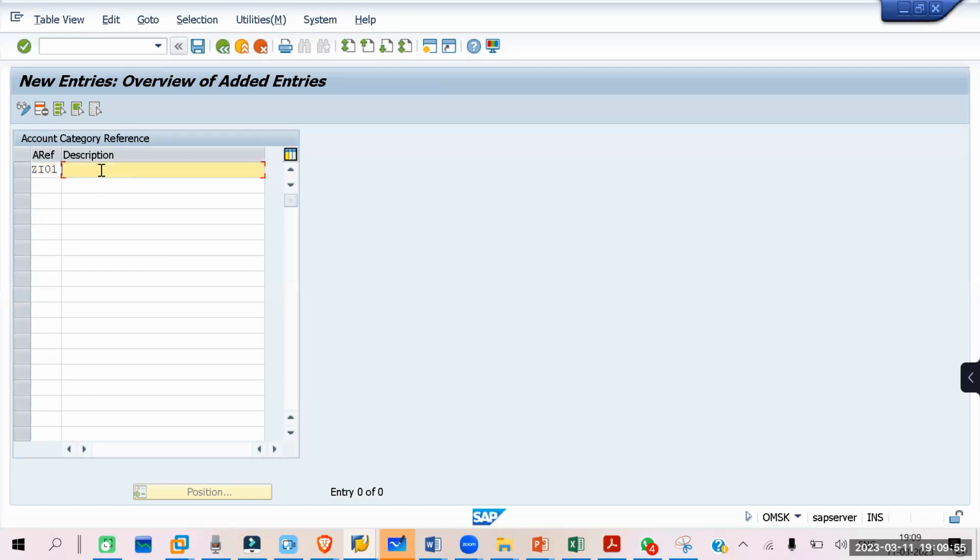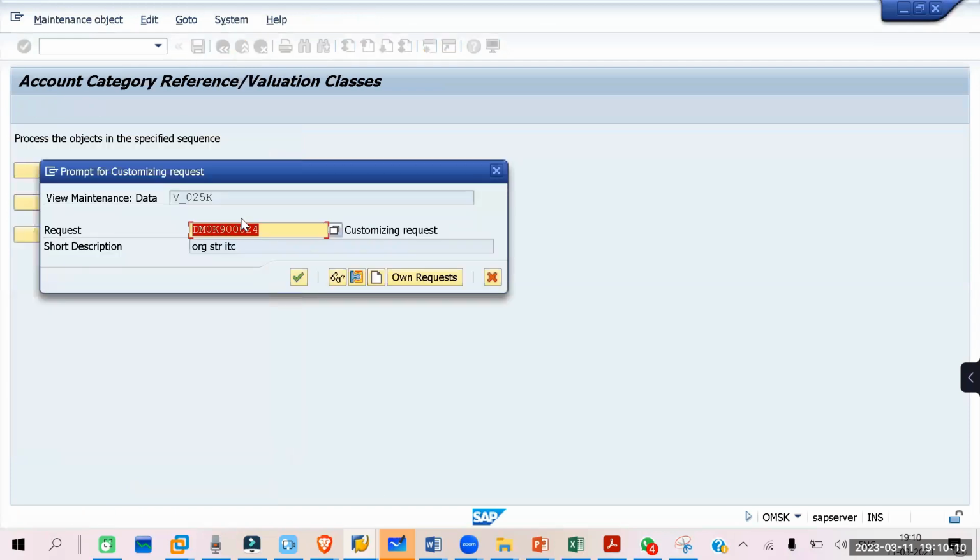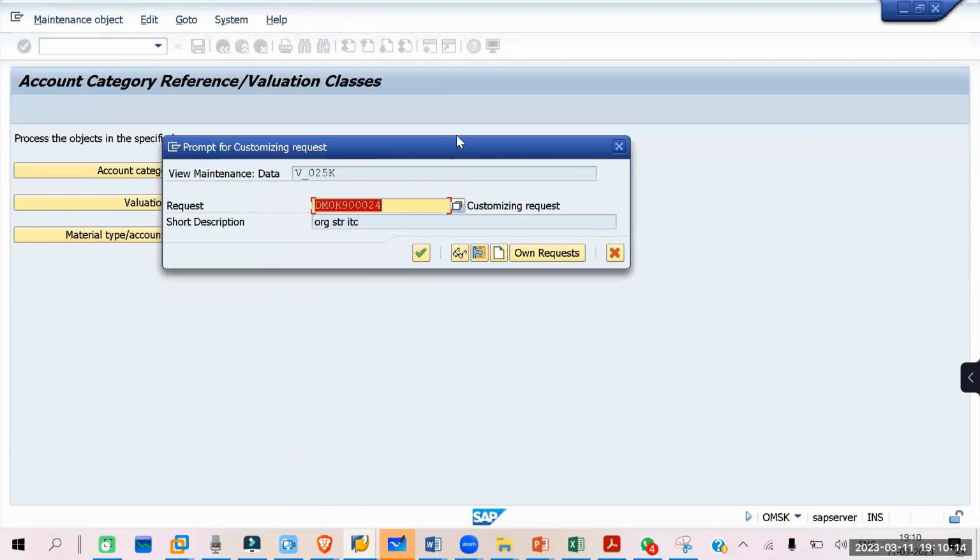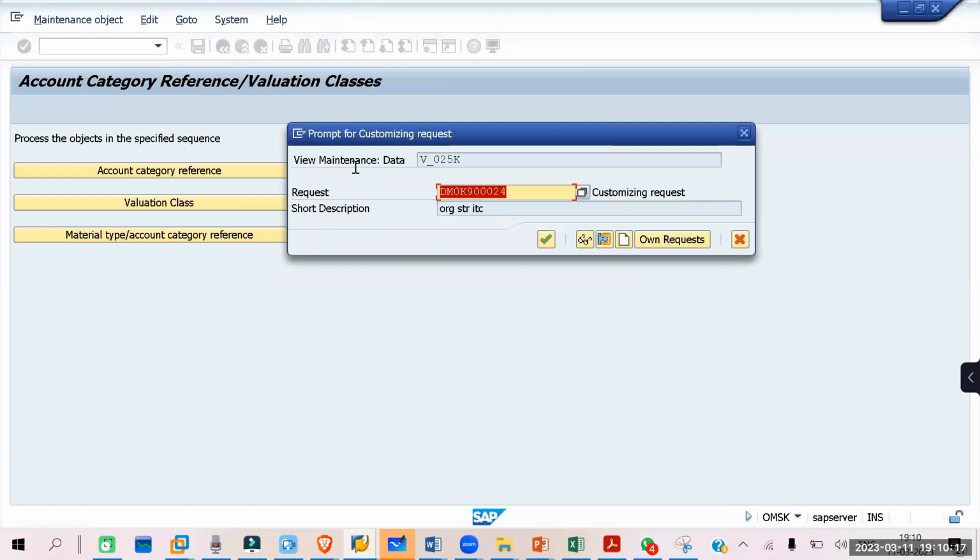So here, let's say account category reference for ITC paper, right? Let's enter it and save it. Every time you are saving some data, as I mentioned, it will prompt you to create a request.